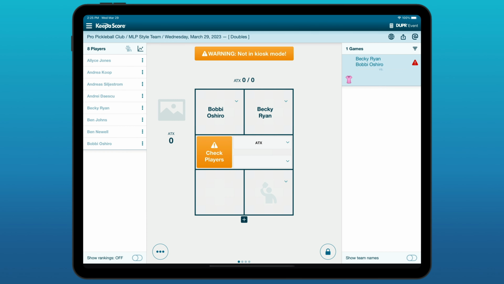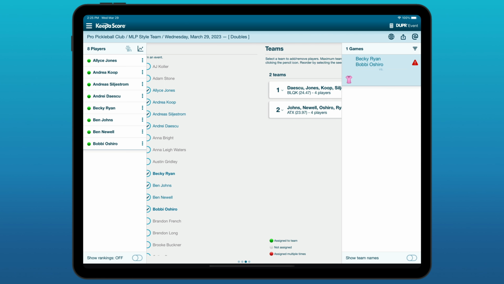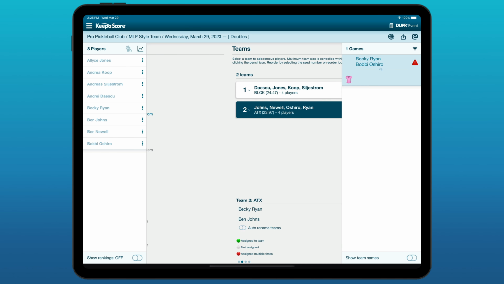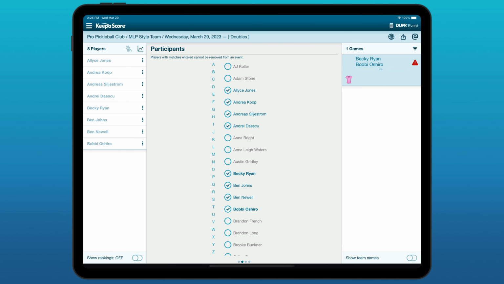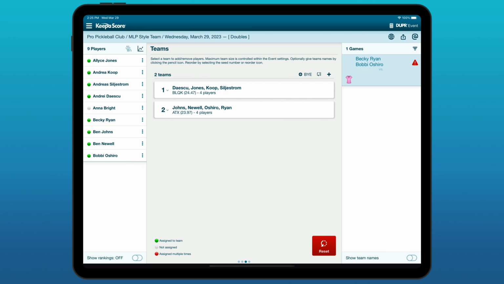Now, if one of these players had become injured and had to drop out, as an admin, I would be able to go back to the teams, swipe there, and I would be able to swap a player out. So in other words, I would have to add in my alternate. So let's say Anna Bright came in. We'll add her as a player, and because she's not in a team, when we sort by teams, she will be at the bottom here and unassigned, but I would be able to swap her out on a given team.